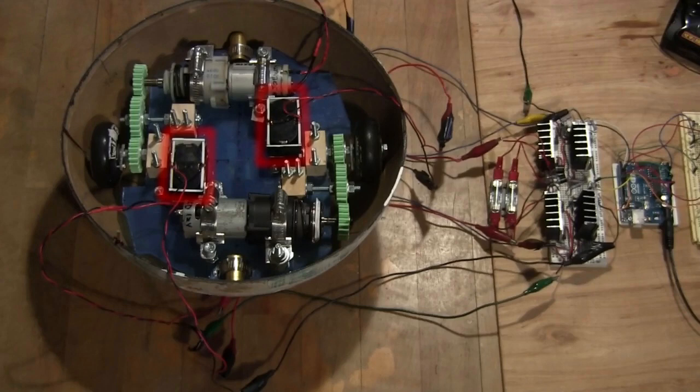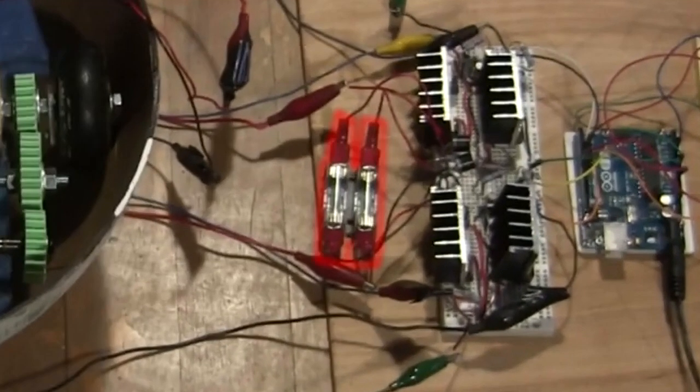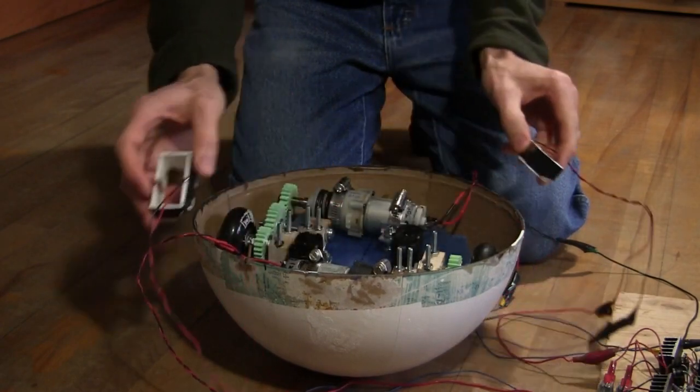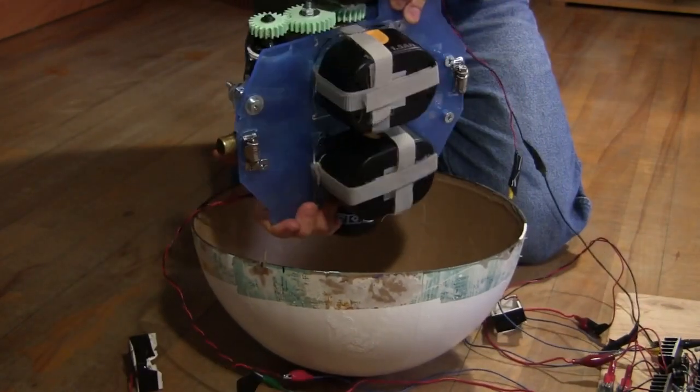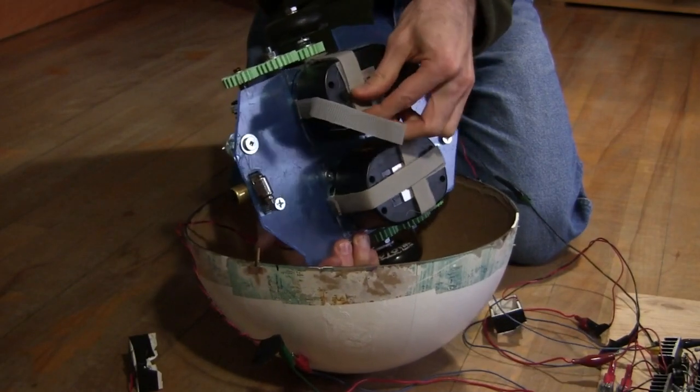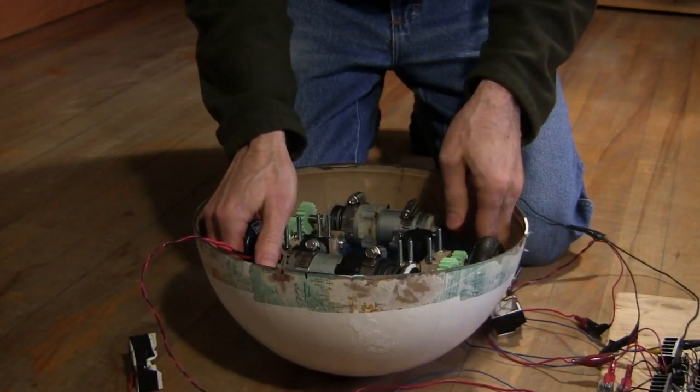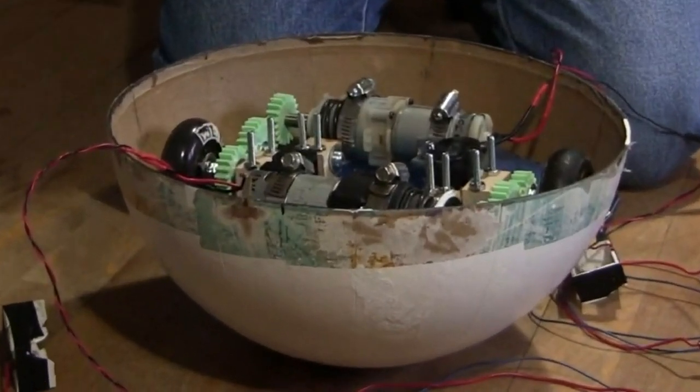The power for the motors comes from these two drill batteries. I'm using 5 amp fuses—3 amp fuses weren't enough. The drill batteries are mounted to the bottom and held in place with velcro, making them easy to remove for charging. For the BB-8, I need a lot of mass as low as possible, and so these drill batteries and motors do that nicely.